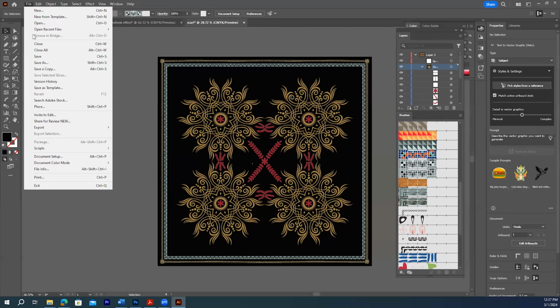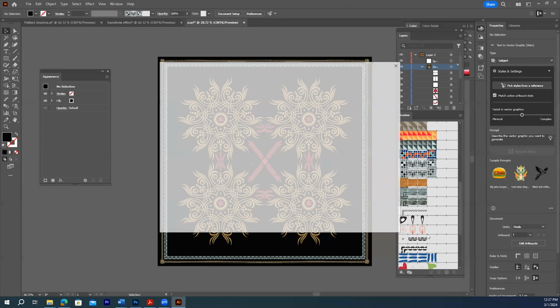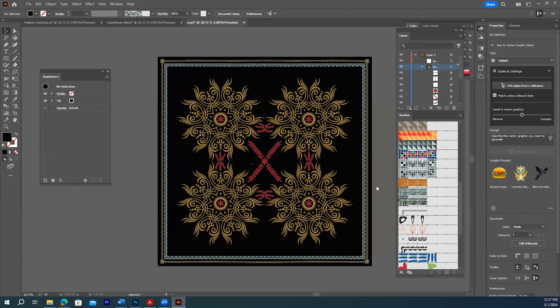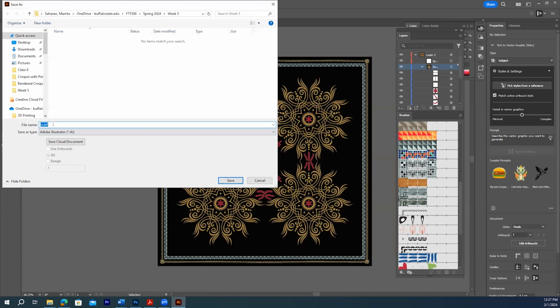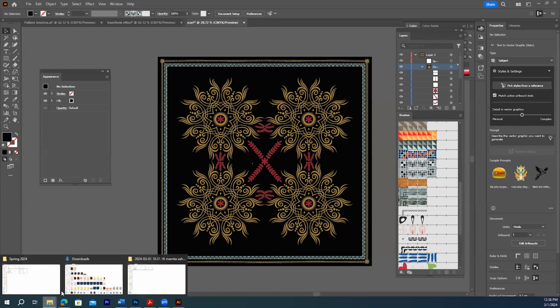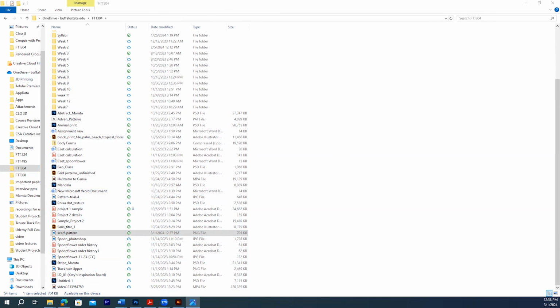And even you can save your file also. File, save, save on your computer, and then you can give a name and you can find a folder like where you want to save it. Okay, so but I don't want to save it, so let me cancel it. And this is ready. Like, then let me bring it here.